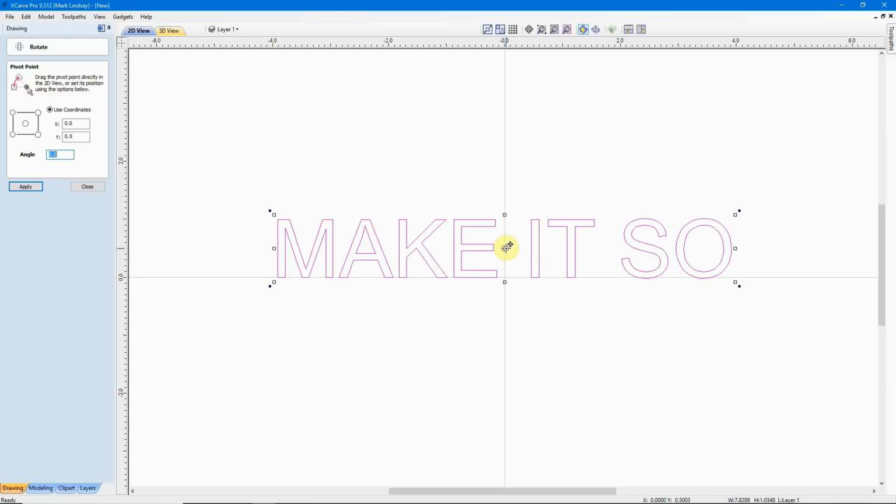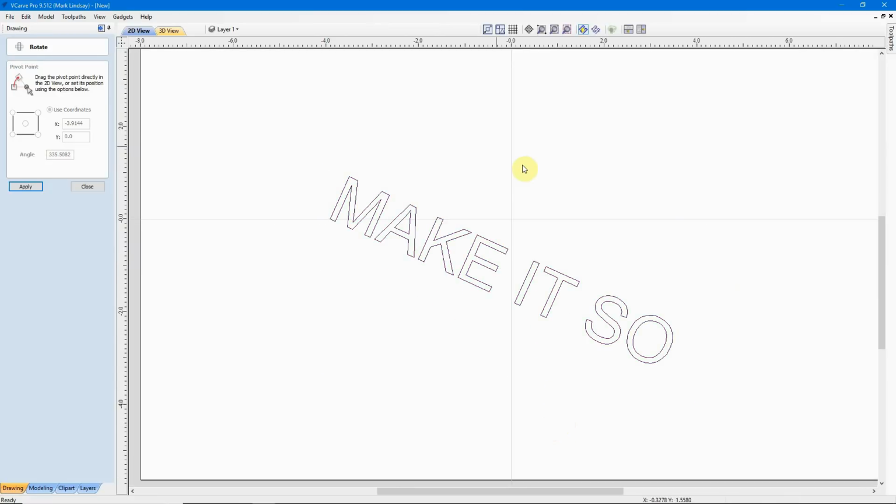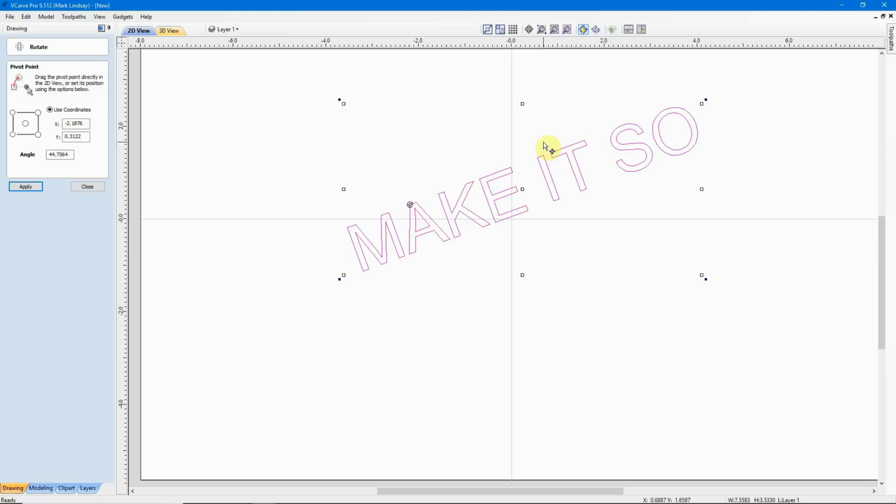A little known fact is you can put your cursor over that pivot point, click, and drag that pivot point somewhere else. So if I want to pivot based on this corner of the letter M, I can move that pivot point. Then when I come over here and grab this box, it pivots on that corner, leaving that corner placed where we had it. So just another little trick to use from within the software. We can move that pivot point to wherever we'd like and pivot that text or any object from wherever we place that pivot point.